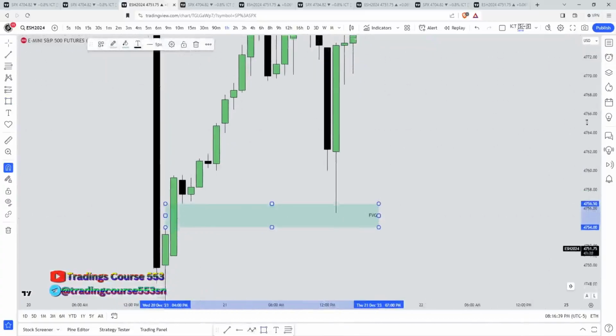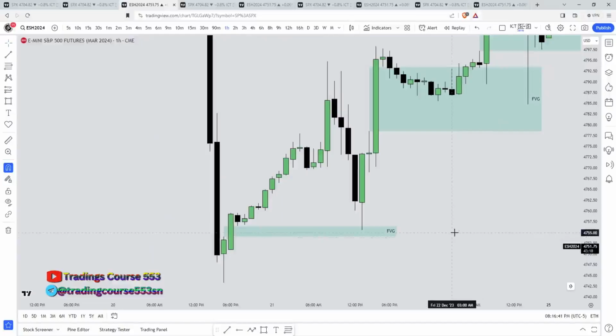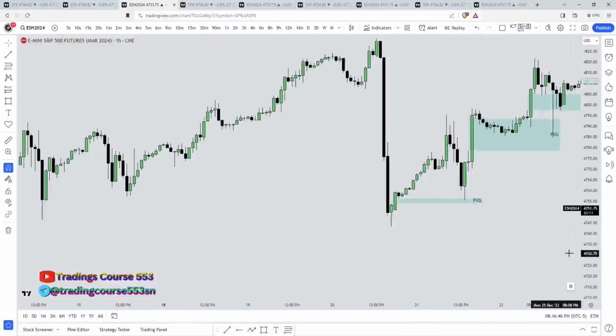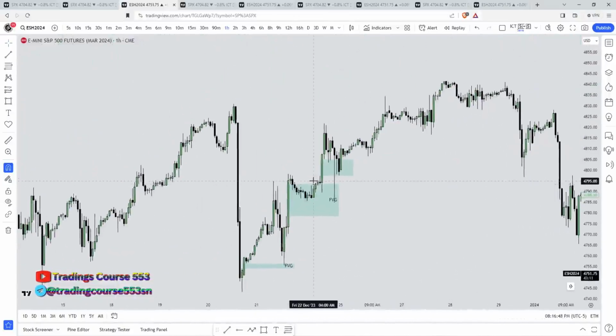When you are on side with smart money and you already know where price is drawing towards, that's when you refer to these bullish fair value gaps. So you're not just going on a chart and trying to label every single fair value gap. And that's where a lot of ICT traders mess up.